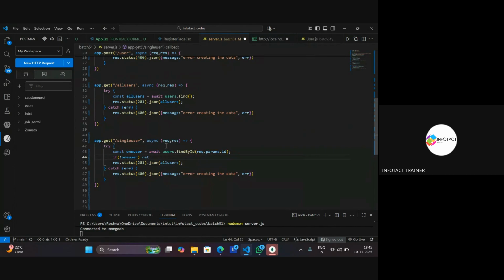Then it will return us the response of status code 404 with a JSON message that will say user not found. And what if the user with that object ID is existing in the database? Then it is going to respond with the details of that particular user. So here I will provide one user. And then I will save this.